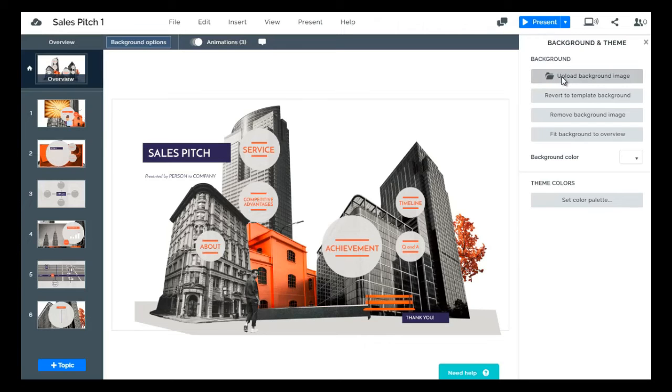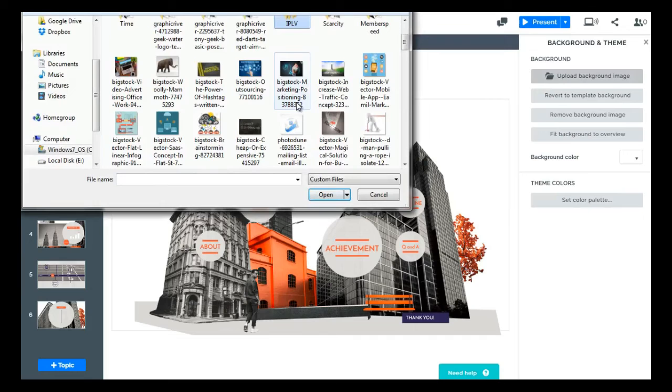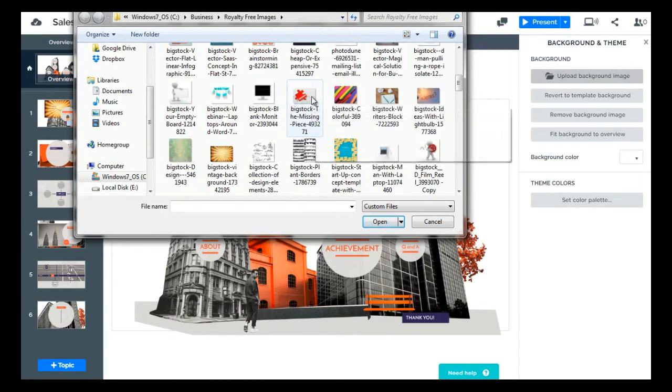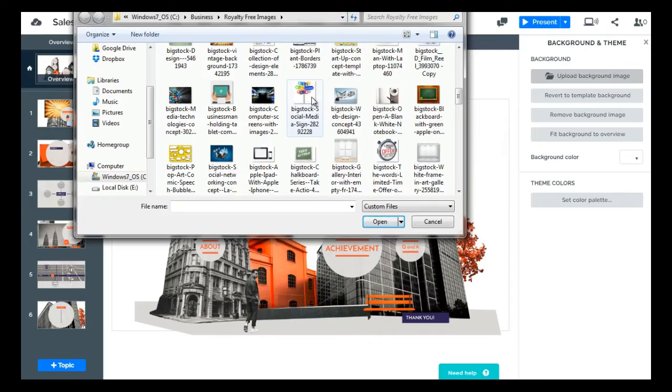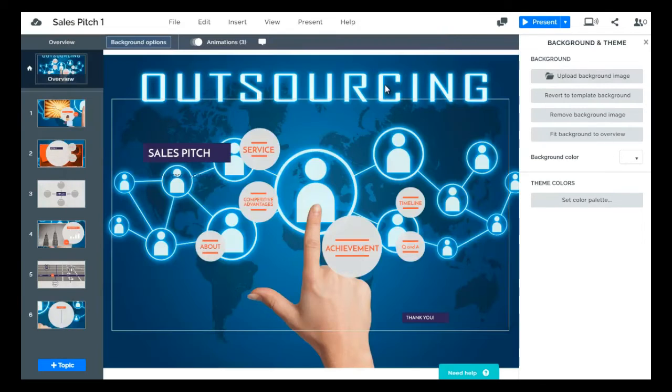So with that said, if you click upload background image, let's just choose an image. Let's maybe choose this one here. Obviously this relates to outsourcing, but you can see these have little circles.